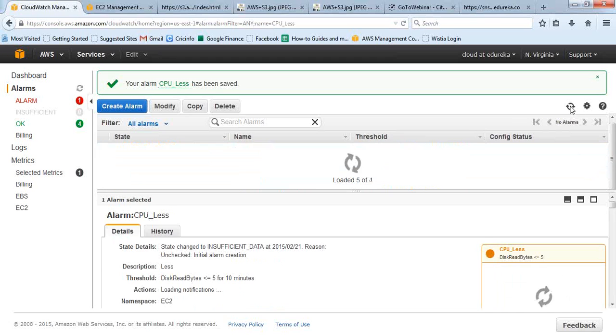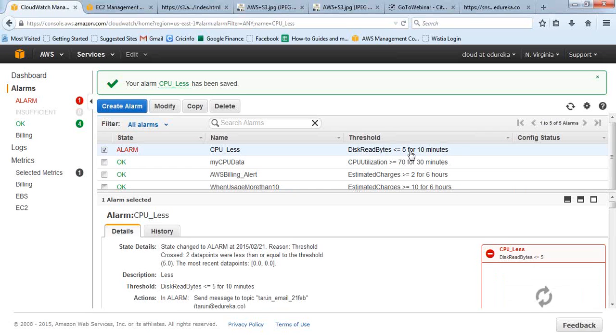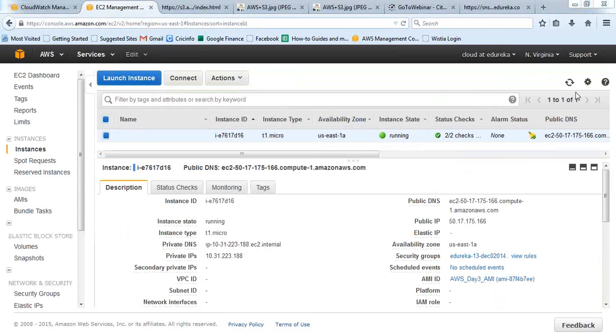And it has already reached that level because since last 10 minutes it's already less than 5%. So if I go to my EC2 instance and I just refresh that, you can see it has started stopping the instance because of the alarm. Does it make sense now how it works? Clear everyone? The alarm, how would it take the action? Everybody clear? Okay, great.